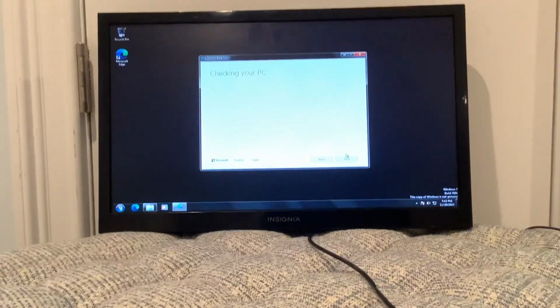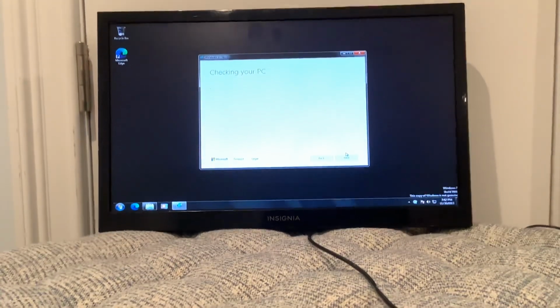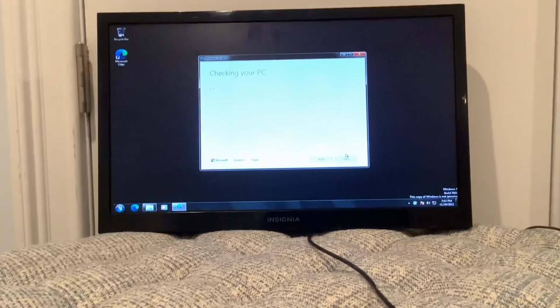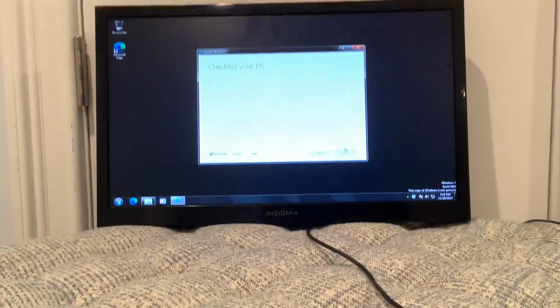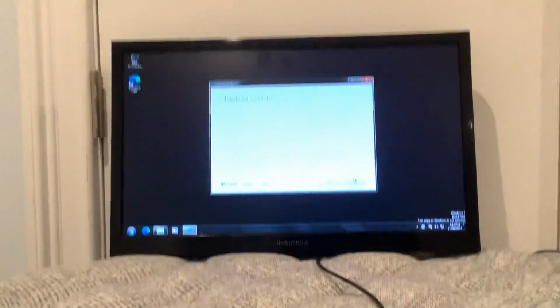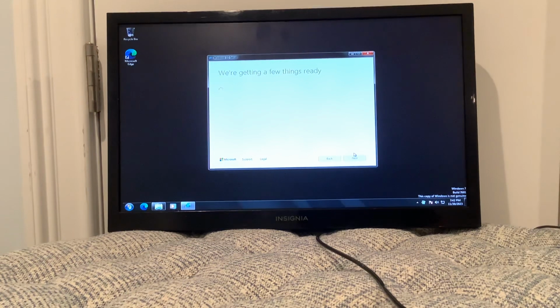Let's see. All right, we're gonna need this product key again. So if you're watching, I'm gonna give you the first digits, and then you gotta look at my screen. That's gonna be it. So right now they're checking and making sure that it is compatible with Windows 10, which you have to have at least like a 30-year-old PC not to be compatible with Windows 10.